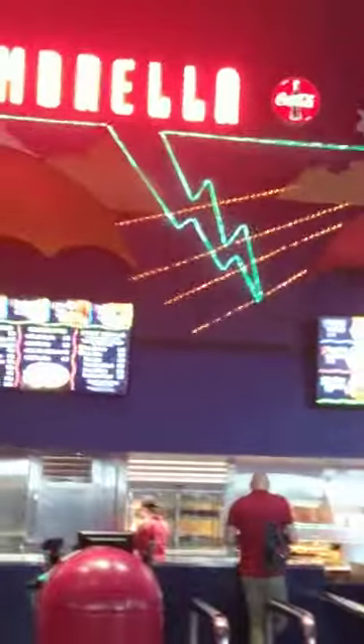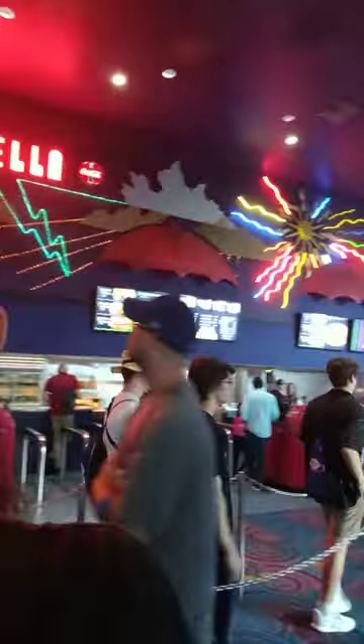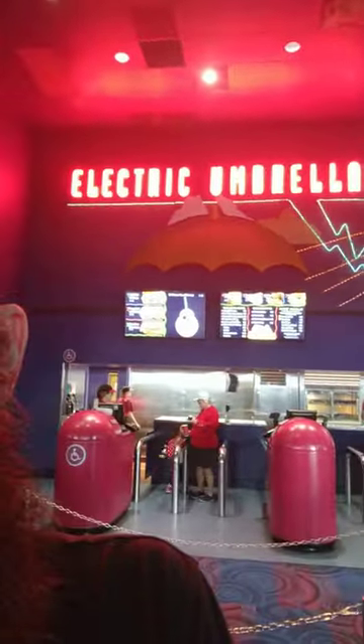There's the sun, there's the umbrellas, there's so much kinetic action here — the rain is raining, the lightning is lightening, you can see it kind of moving around. The umbrellas, it's just got this electric theme with all these neon lights. Even the menus have a neon light theme that goes with it. Take a step back and just look at how cool this big mural marquee is, man. The Electric Umbrella!